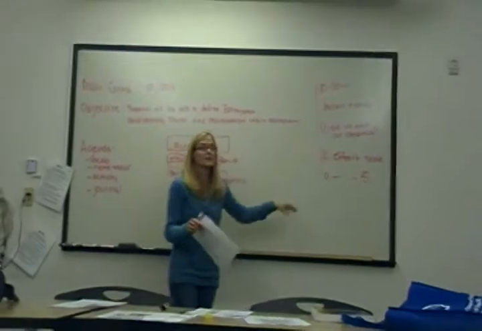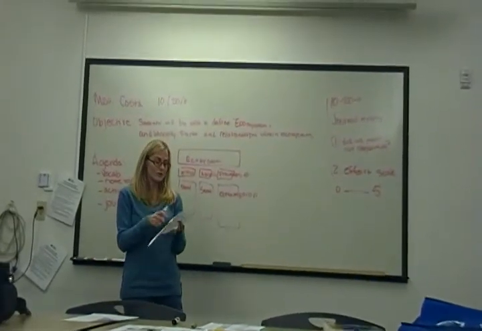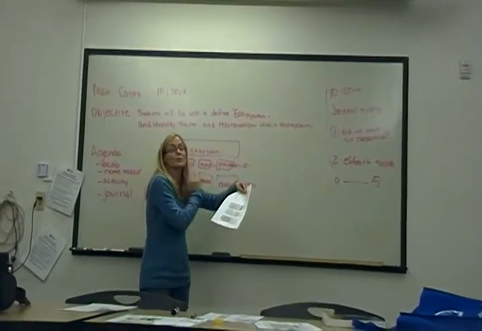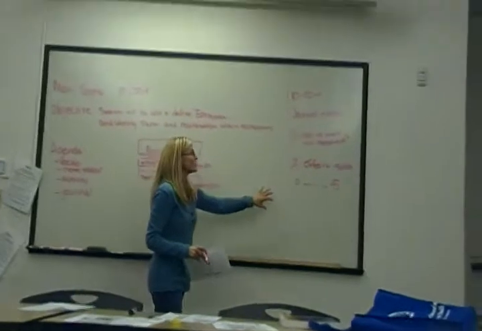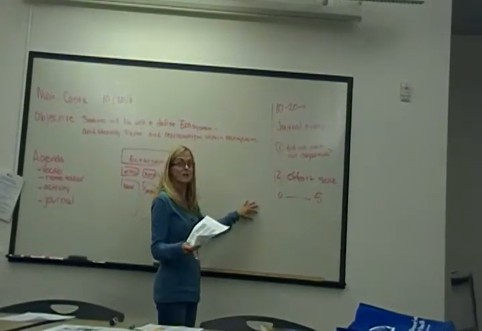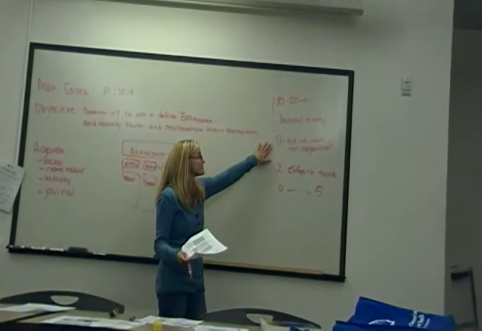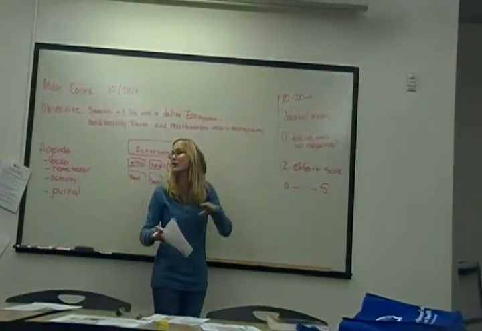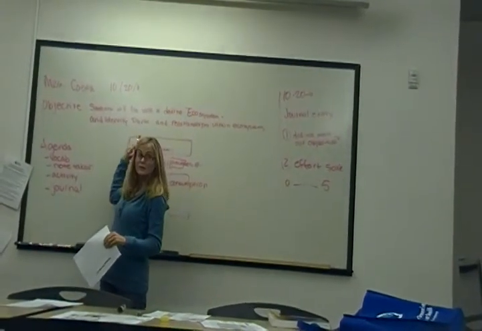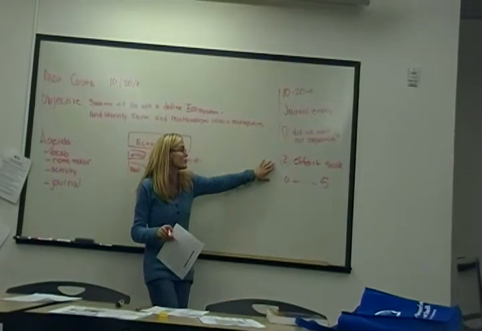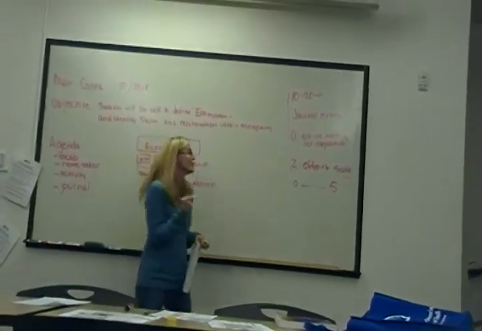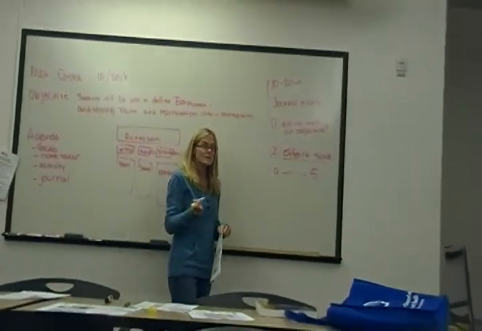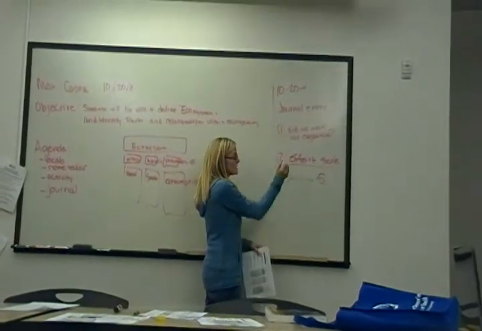So what I'd like you to do at the end of class today, for your journal entries, remember every day we write in our science journals because we're scientists and that's what we do. Put your name and your date at the top of your paper. For your journal entry at the end of class today, you'll have 5 minutes to write your journals. I want you to note down whether or not we met our objective, that's on the top of the board. And I want you to make a note on this effort scale. I'd like you to do this at the end of class each day. This just takes a minute.